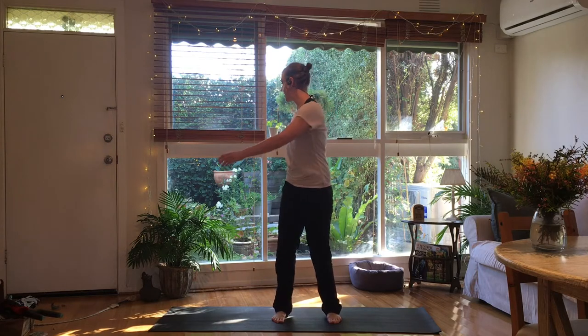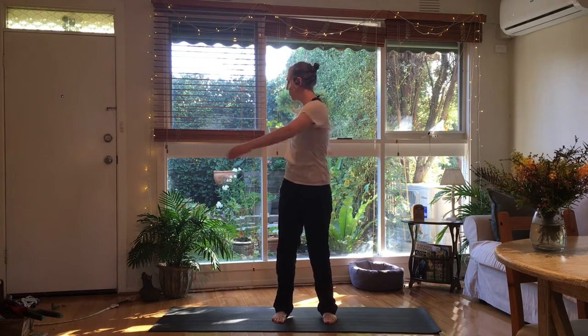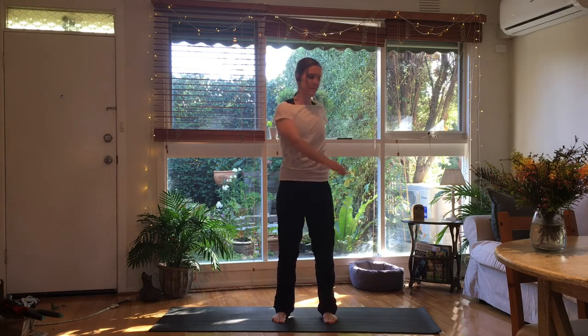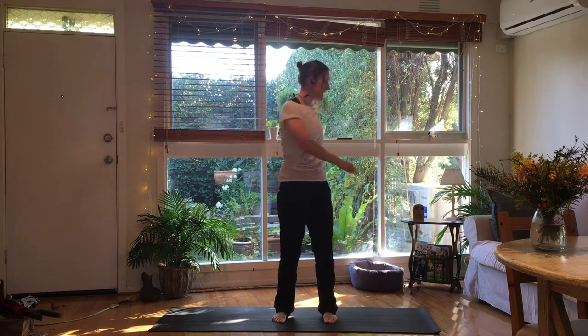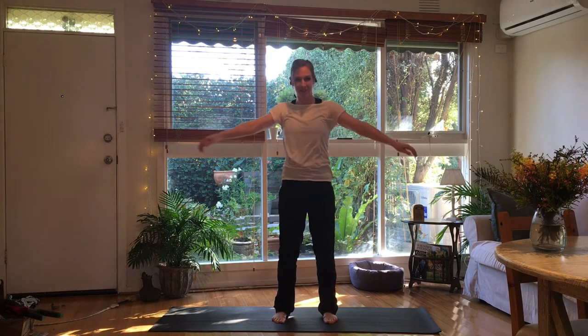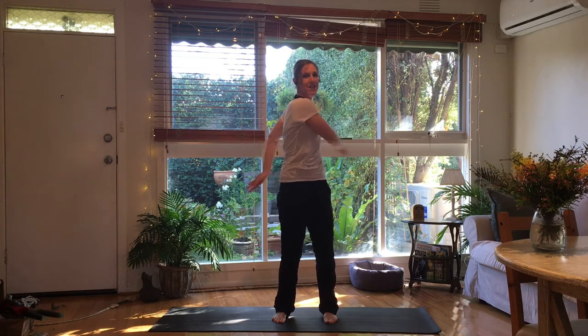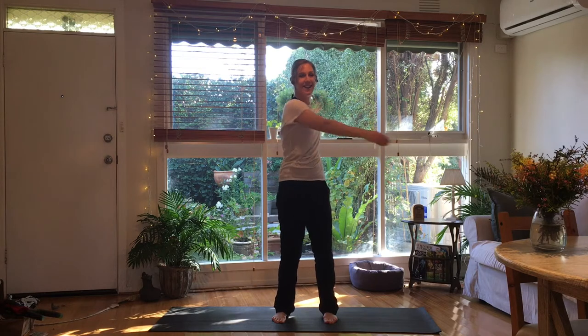Foot down and just nice and easy. At the moment you can let the hips turn as well — not so far if you feel any stress over the knees, ease off. Let the arms be nice and soft and passive in this movement. Now we're going to keep the hips still and the head still — I'm rotating through the shoulders, hips still, head still. For those of you who remember Karate Kid, it's like that little drum thingy that they turn back and forth.